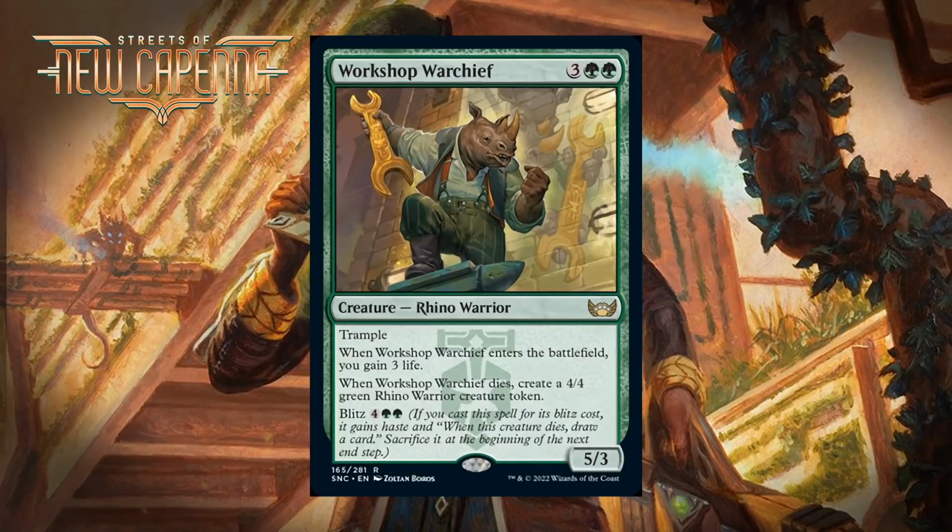So this is the new Thragtusk, and in most ways, it's just better than Thragtusk, which is kind of crazy. This more than gives you your mana's worth, whether you cast it normally or blitz it. Casting it normally is probably better most of the time, since it's such a pain to block or attack into for your opponent, since they know you're going to get a sizable creature token when the Warchief dies. Blitzing it can generate even more absurd advantage though, which is why they put it at 1 mana higher.